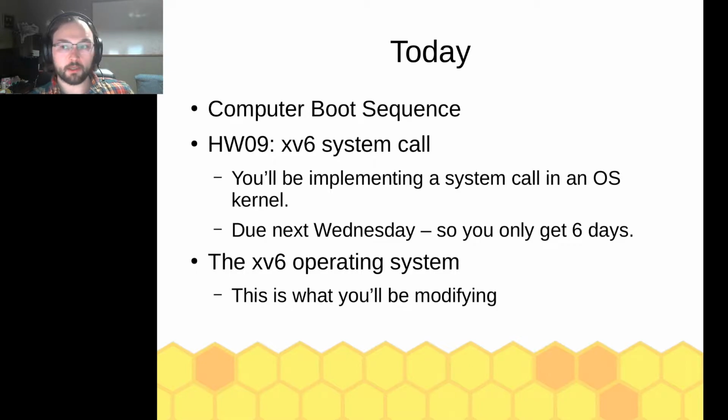And the reason that we're talking about this material today is as lead up for homework 9, where you are going to be modifying an operating system kernel in order to implement a new system call. So you'll be implementing this system call in the XV6 operating system, and this homework is going to be due next Wednesday. And that means that if you are going to submit the challenge assignment, challenge 2, on time, that will leave you with 6 days to complete homework 9.